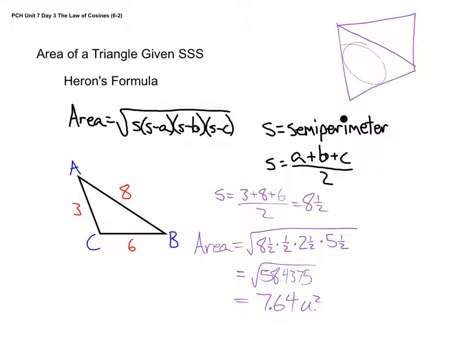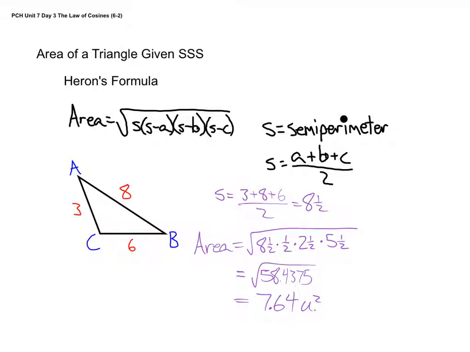And then I could use Heron's to find that area and Heron's to find that area and just add them together. In fact, if I were a surveyor trying to figure out the size of a plot of land so I could assess how much it's worth, I could just measure all the way around the outside, measure across one of the diagonals, and then use this formula a couple times to figure out the total area. Now I know how many acres the land is, and I can figure out how much it's worth, what the taxes are, all that kind of stuff. That's part of what a county surveyor would do.